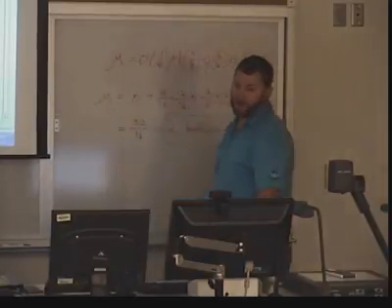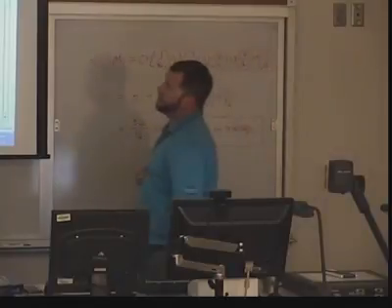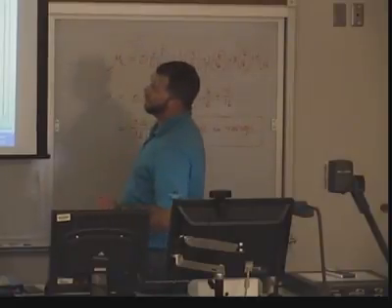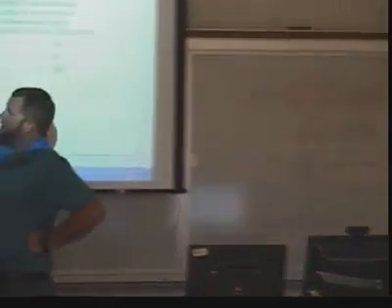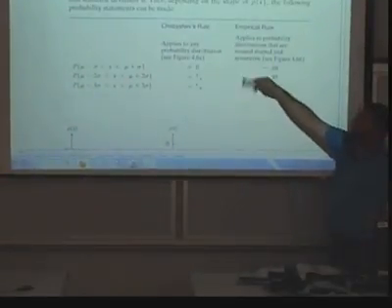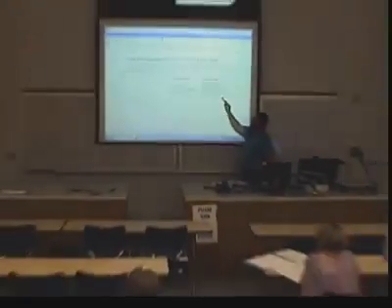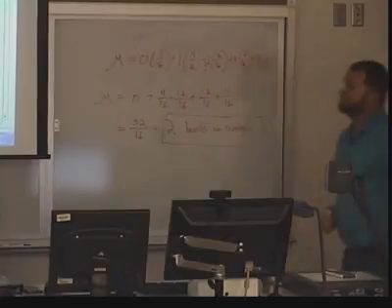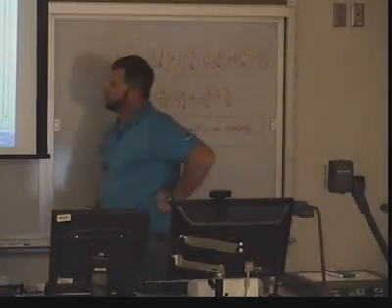Let X be a discrete random variable with the probability distribution P of X, mean mu, and standard deviation sigma. Then, depending on the shape of P of X, the following probability statements can be made, which is stuff we've already seen. So, within one standard deviation of the mean, we would expect 0 for Chebyshev's, right, when we don't know anything about the shape. If we do know it's approximately normal, we would expect approximately 68% of all observations to be within 1 standard deviation of the mean. So this stuff is the same, right? Nothing's new right there.